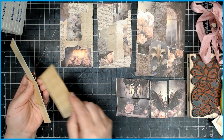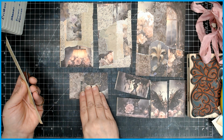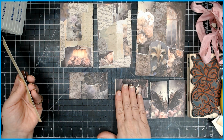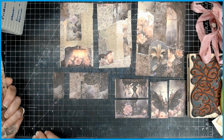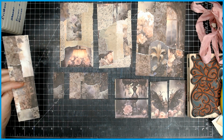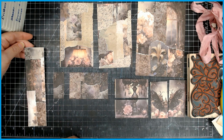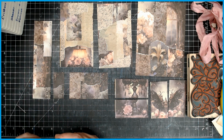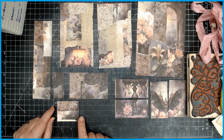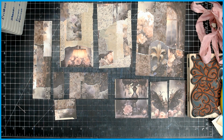Then we have what? A smaller tag? Oh, looks like this goes this way though. So something more along the line of a card or a postcard or something. Then we have a little scrap piece that I'm not sure what that'll be. Then we have our belly band. Looks like the belly band possibly goes this way? Or this way? I don't know exactly. And a little squarish, rectangle-ish piece left over. Looks good. Love all these pieces. These are all just lovely.